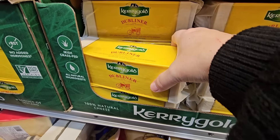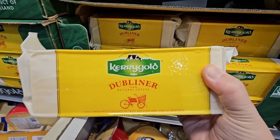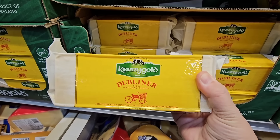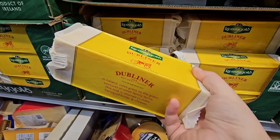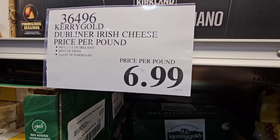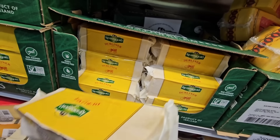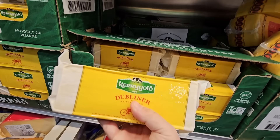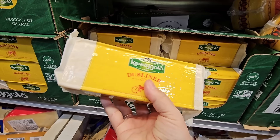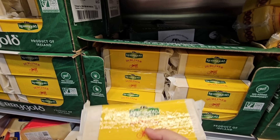The Dubliner cheese — this is one of my favorites. This is like hard cheese and I love the flavor. It's got that bite to it — a very nutty bite. That's the best way I can describe it; it just has a really good flavor. But $12.79 for that size of a block of cheese — that is such a good price, because a small one at other stores gets really, really expensive. So Costco has the best price when it comes to Dubliner cheese.